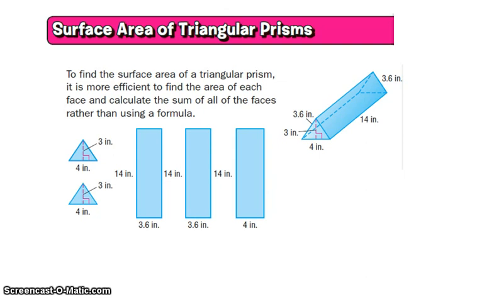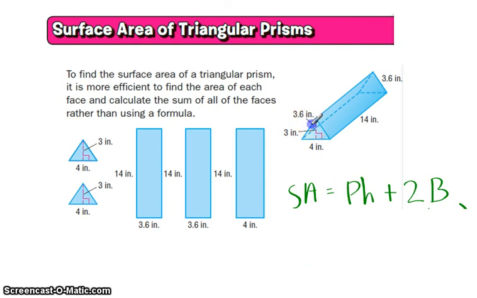Now, let's try finding the surface area of triangular prisms. Okay, we are going to use it the same way. This is how they would probably do it in maybe 6th and 7th grade, take each shape, add them together. We're not doing that, okay? Here's what we're doing. We're using our formula. Except this time, this capital B is not going to be length times width because now we have a triangle.